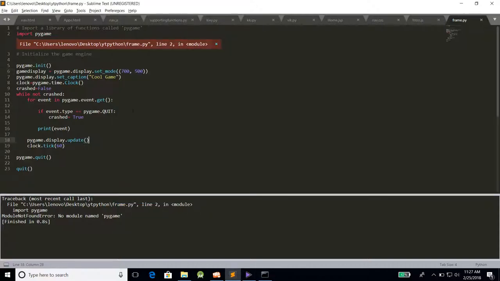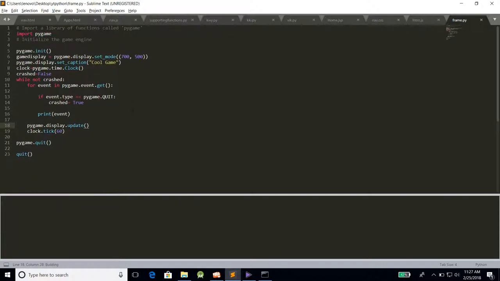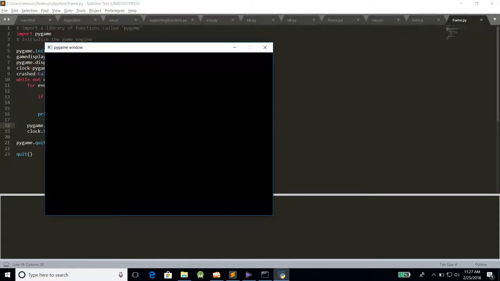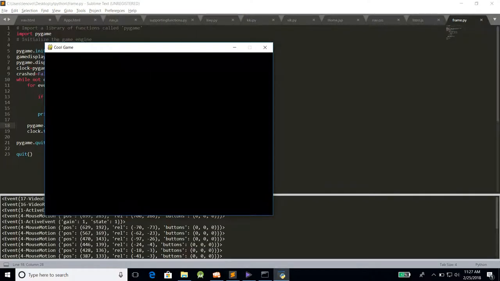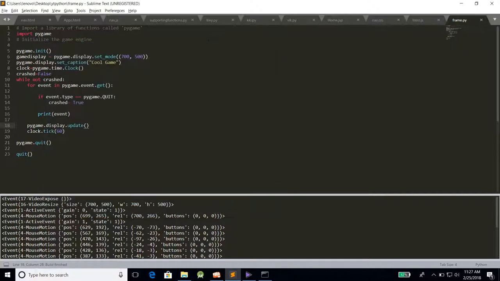Now let me show you by building it. It will display the frame of the game. See here. Okay, I will close it and let me explain this. So here I have imported the pygame module. In this I am telling Python that I will be using the functions of this module pygame. For using those functions, we have to initialize the pygame module, and there I have initialized it.